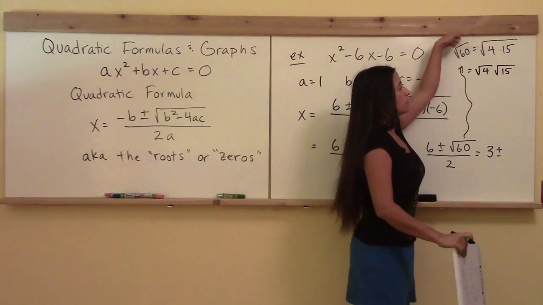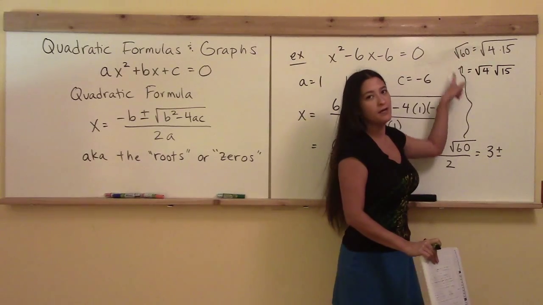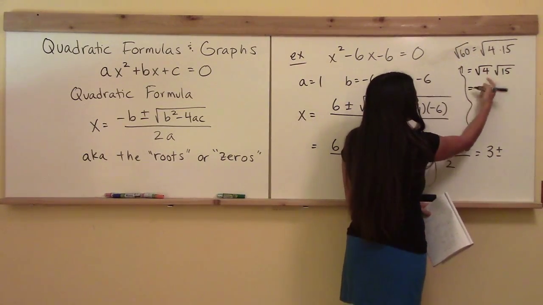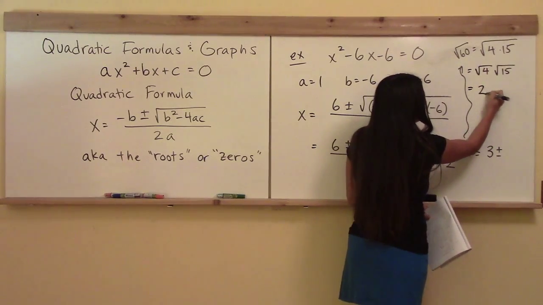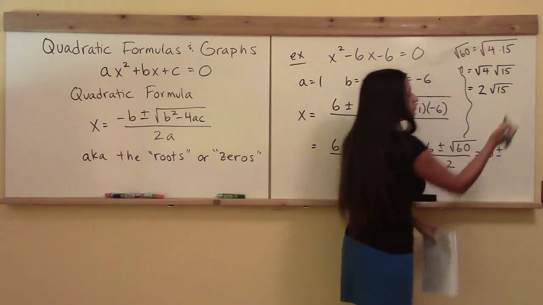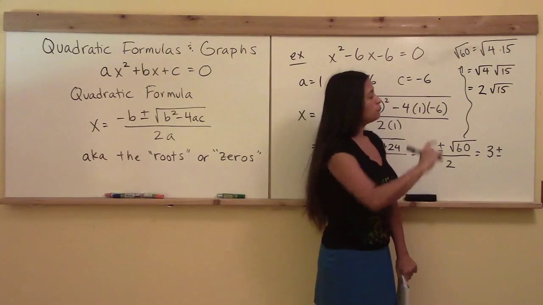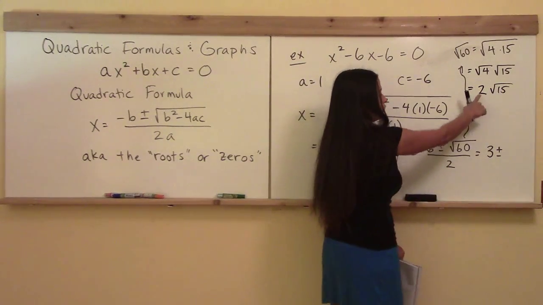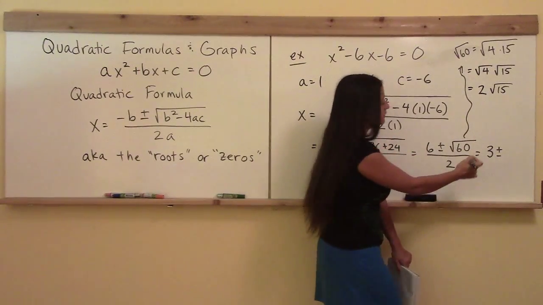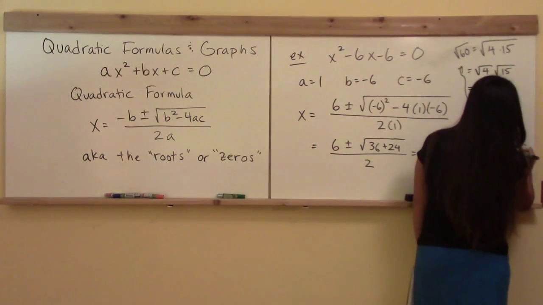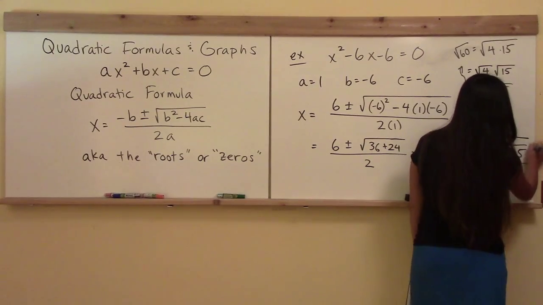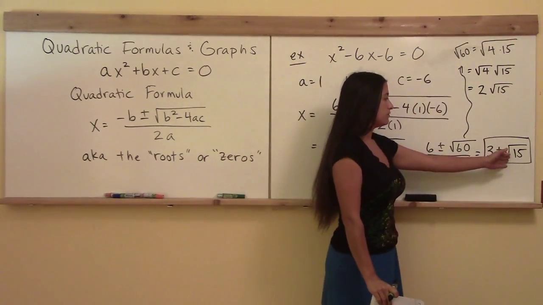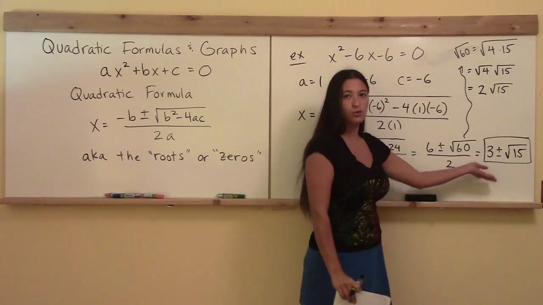Okay, if you have the square root of a product of two numbers, that's equal to the product of the square roots. And here, that's why I was looking for this perfect square. You want to take any perfect squares outside the radical like that. So root 60 is actually equal to 2 root 15. And then this 2 would cancel with that divided by 2 there. So the final exact and simplified solution, there are 2 solutions, 3 plus the square root of 15 and 3 minus the square root of 15.